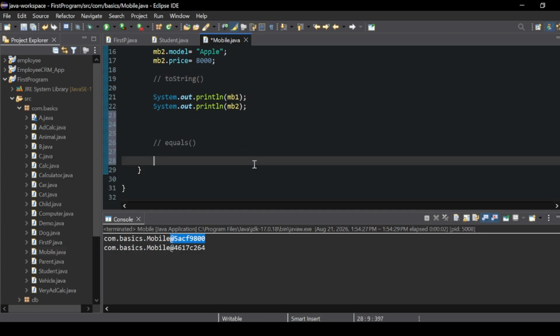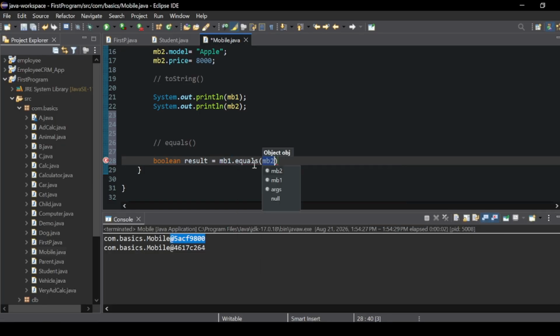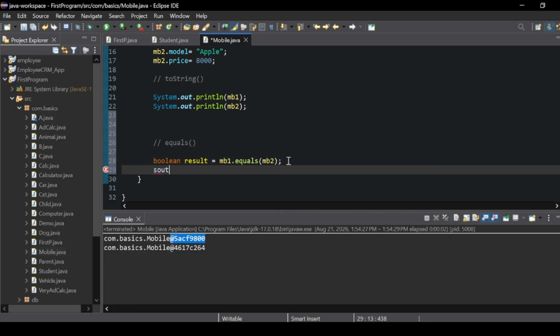Now let's go for the second method, which is equals. So let me first create another variable result, which is mb1 dot equals mb2 and semicolon. Now let's call variable result. Let me run the program.